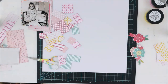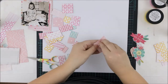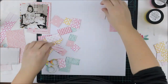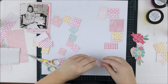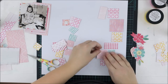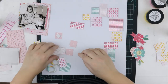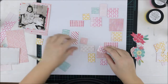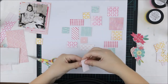This playful background idea goes perfectly together with this photograph. I'm giving this layout to my friend, as I don't need to capture those moments in my own scrapbook albums. First I added the 3D foam and then decided to add something going on in the background by drawing some circles with a pencil, and now just taking the pieces and adding them here and there.